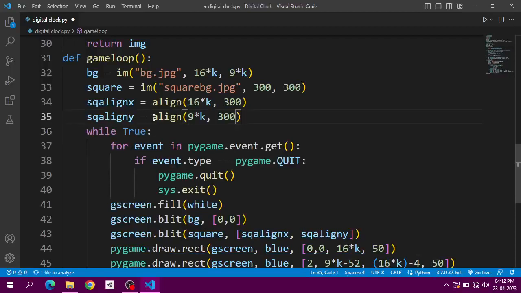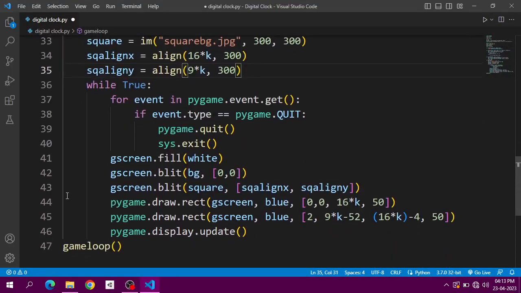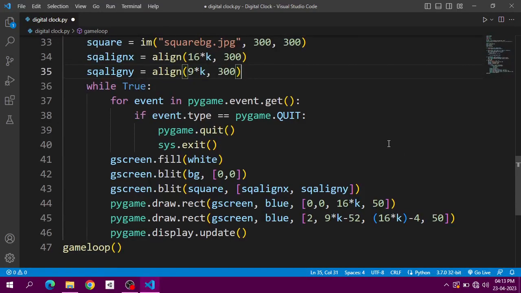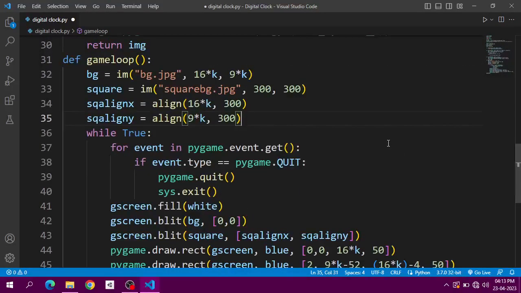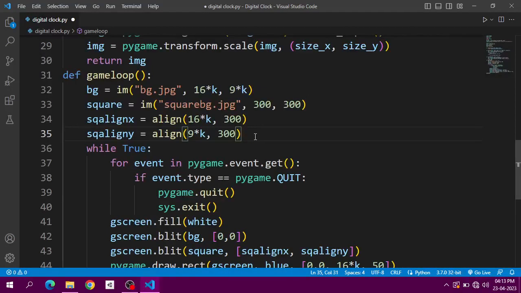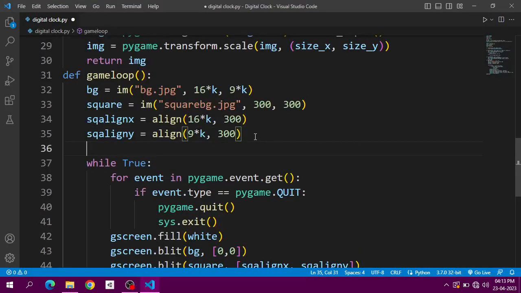Now we need two texts here, so I will be using the text function finally, and we need to align it to the center. Okay, so I'll be using the text function. So time align text equals, and now I will be creating the X and Y coordinate.